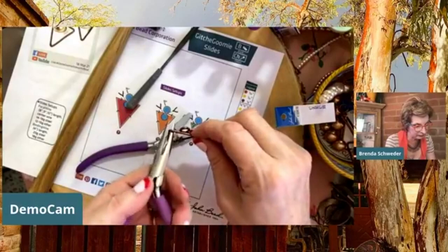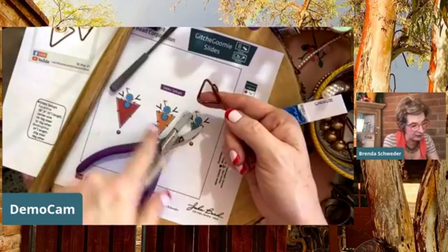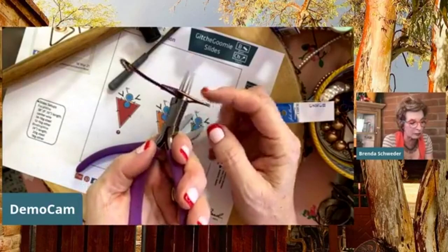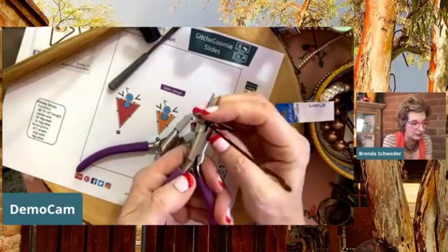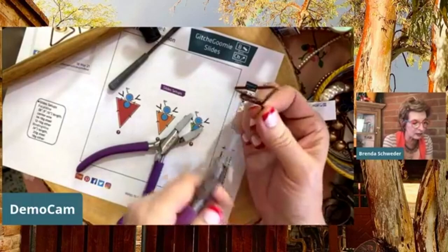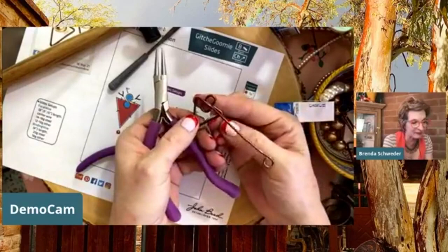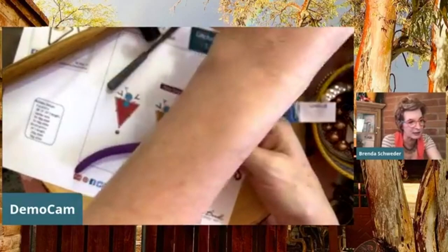Okay. And then all I have left to do is this angle down here, this loop. This is the loop. So here's a trick. If you want it to be centered, you're going to make it here, right? Can you tell what I'm doing? So I put one round nose in here, and I'm going to use the other one. This is a good way to make sure that it's centered. I tip it and put it back in here. I just thought of this. And put it there like that. Look at that. Turned out pretty darn good, I've got to say myself.